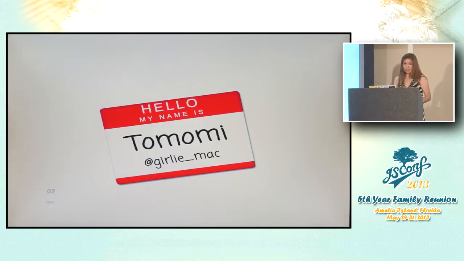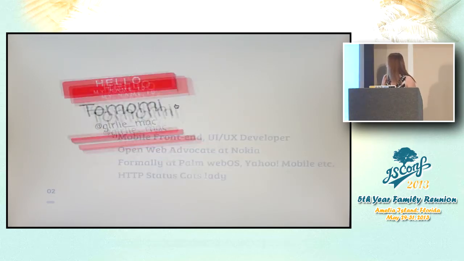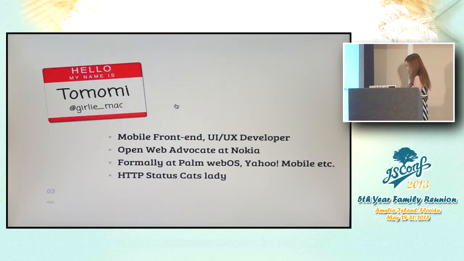Again, my name is Tomomi, and I think people know me as the Girly Mac. It's my Twitter handle, and I'm a mobile-focused front-end engineer with a UI focus. Currently, I'm working at Nokia. I've been working for Nokia for a year or so as a web standard, open web advocate. And before Nokia, I worked for Palm WebOS, if you remember.